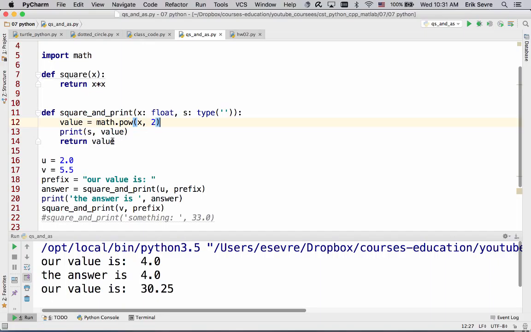Another question that a couple people had, which I want to make sure to clarify, is what is this return value? And the reason we use a return value of a function is because the variables in our function only really exist in that function. Outside of the function, they should not exist.